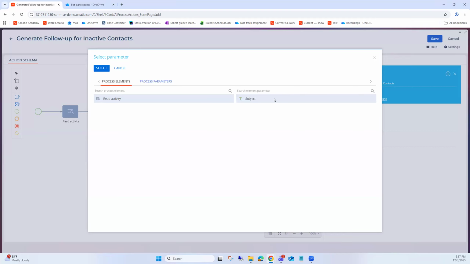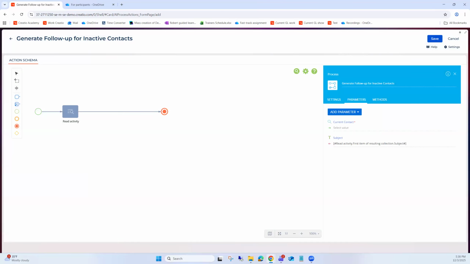And here from our read activity element, we will be providing subject. And let's click select. Okay, so this particular action is ready. So let's save this one.